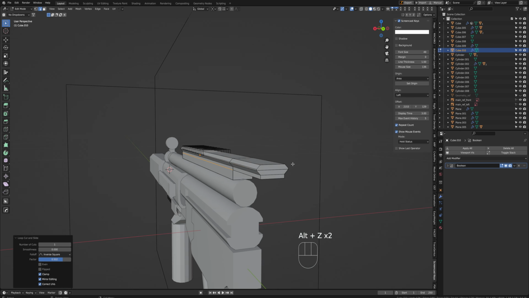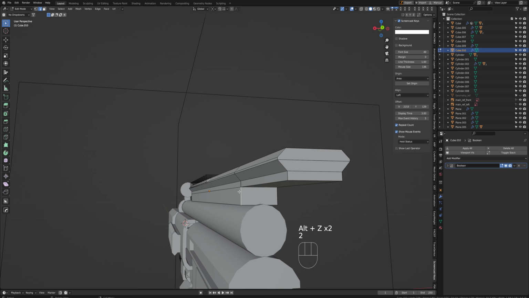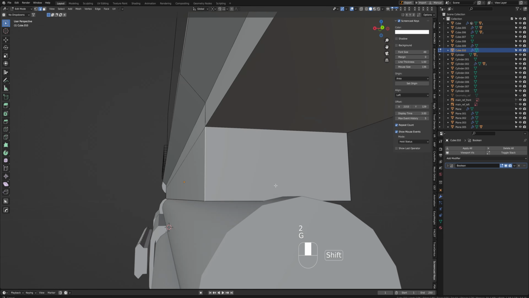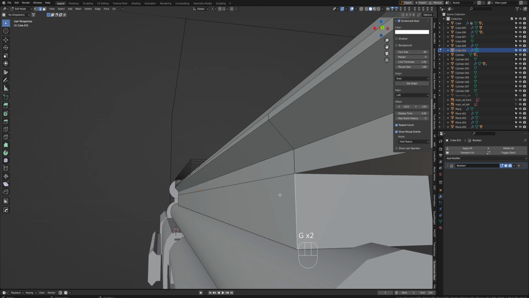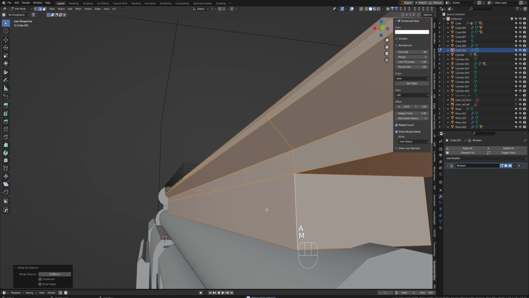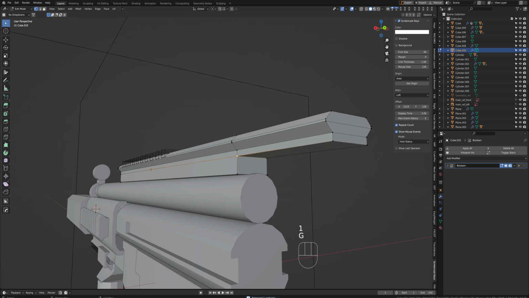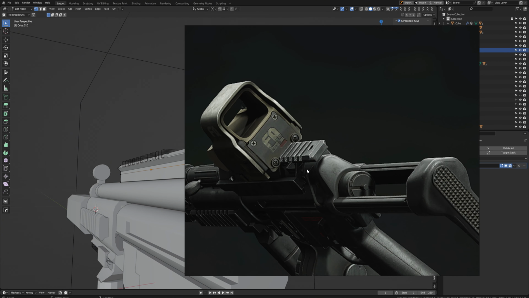Yeah, I made another loop cut by pressing Ctrl R. And so we have a small hole here again, and I should press M, merge by distance.